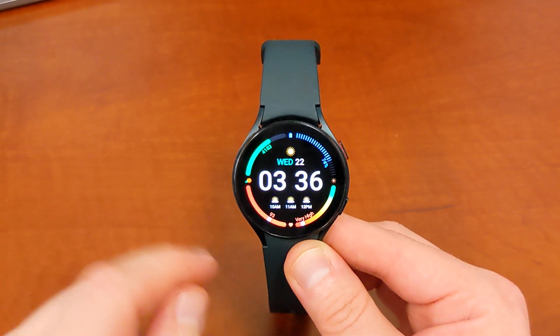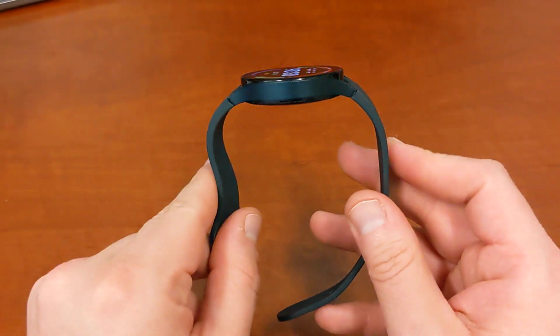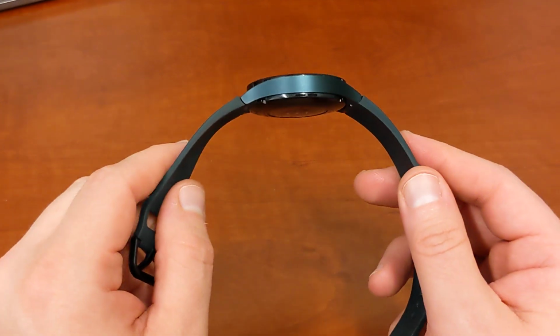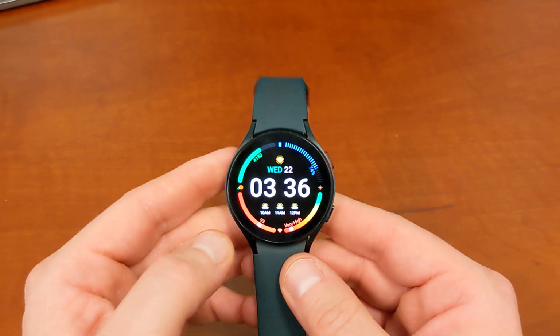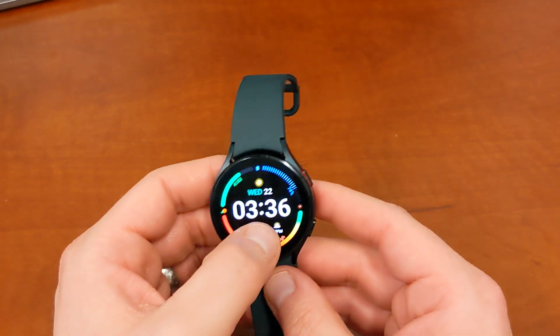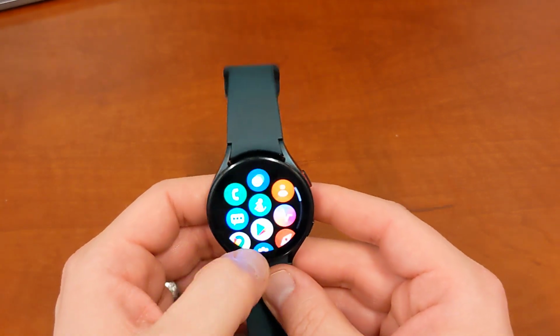So very good battery life, very nice software experience. I think the hardware looks nice. The band's a little awkward, so I might find a replacement if I can find a good color match for this. But it doesn't feel bad on the wrist. It just looks kind of awkward to me at the end of the day. I like the app selection. Now that you can get apps from Google Play, obviously that's a big deal.